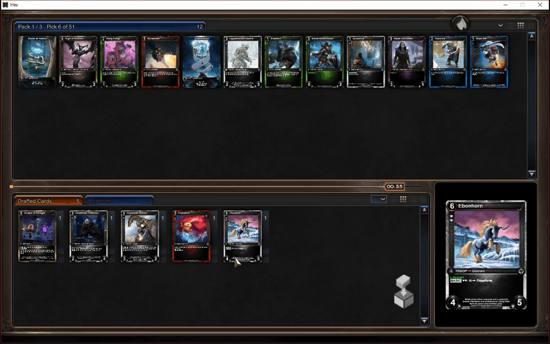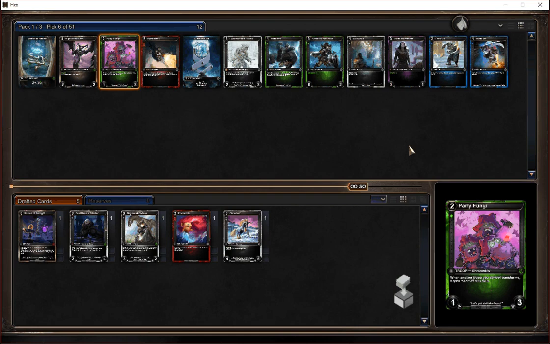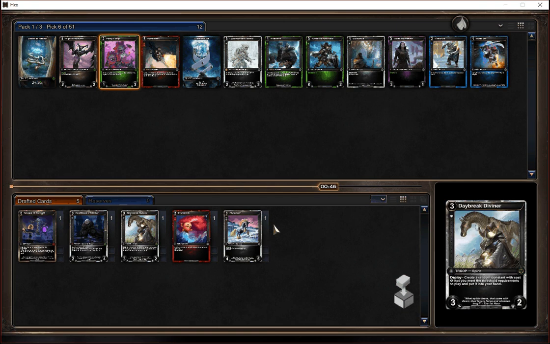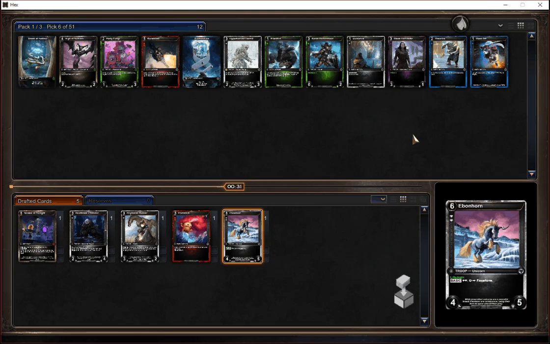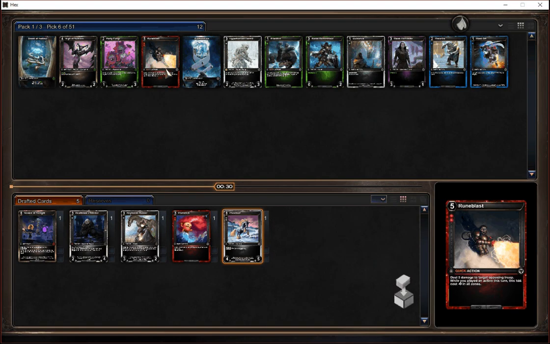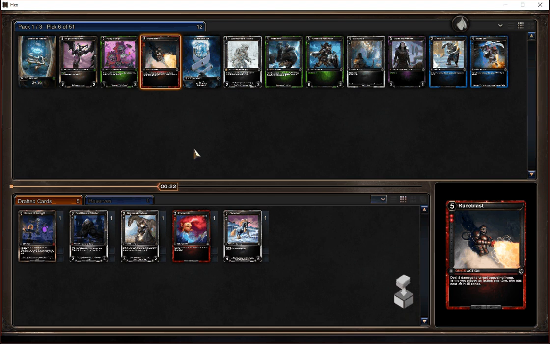Yikes. Okay, so transform's totally open. A Party Fungi this late is a pretty huge signal. It does kind of negate our first 5 picks. We could also just grab a Rune Blast and be like, we're going to swoop up these super late Ruby cards, and we'll probably end up in a Diamond Candle thing, but we're not really too sad. This is another solid Diamond card, so maybe we do just end up in Diamond.